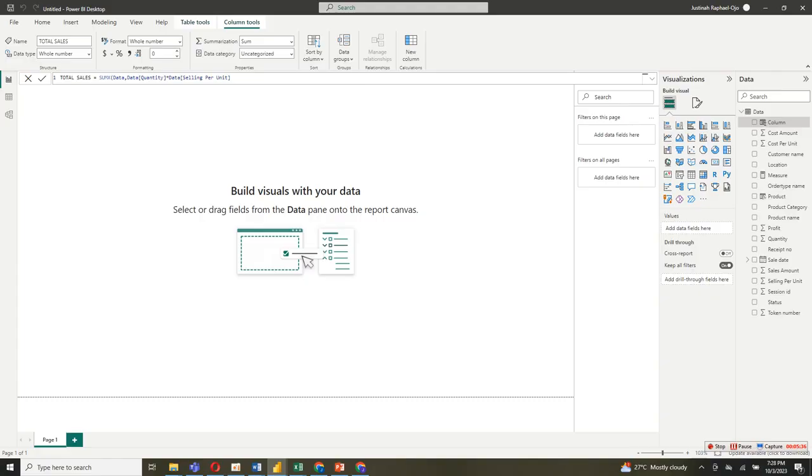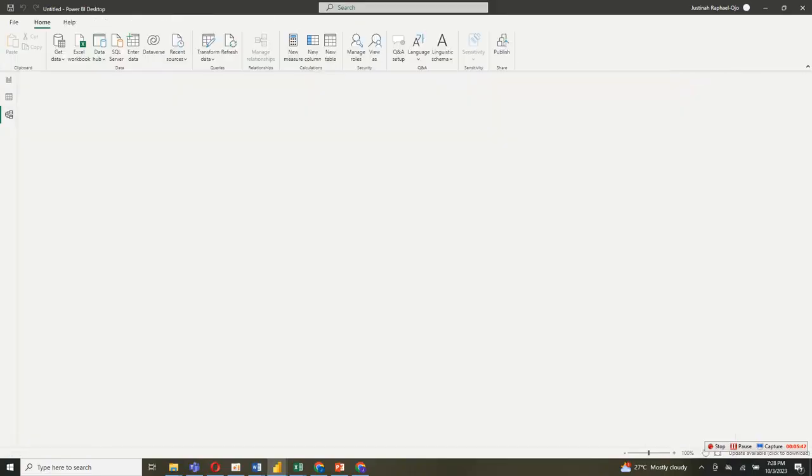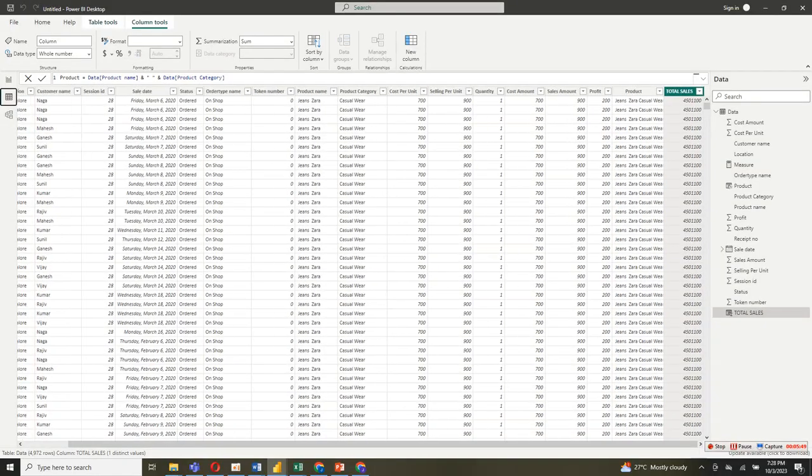That's a simple way to create a SUMX function in Power BI. If you go to the data view and check this, you will see the new column that we've already created.